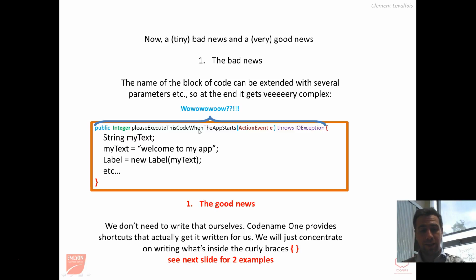What we just need to do is write stuff between the curly braces, but we don't have to get a PhD and understand how these things get written. It's done for us. So we might just forget about all this complexity, and we write whatever we want between the curly braces. I give you two examples of what we can do.